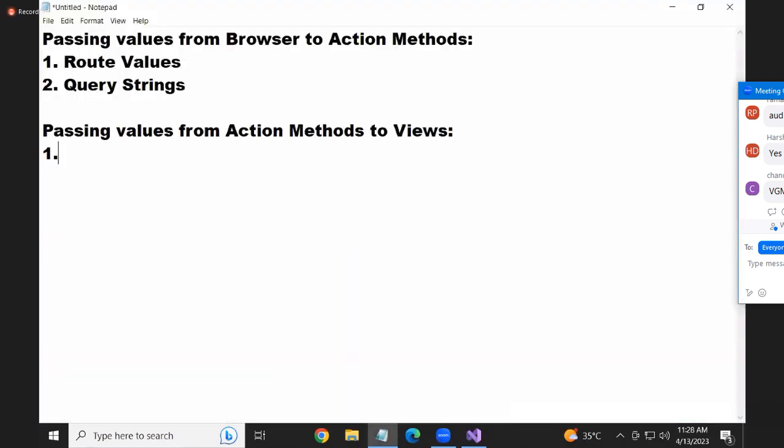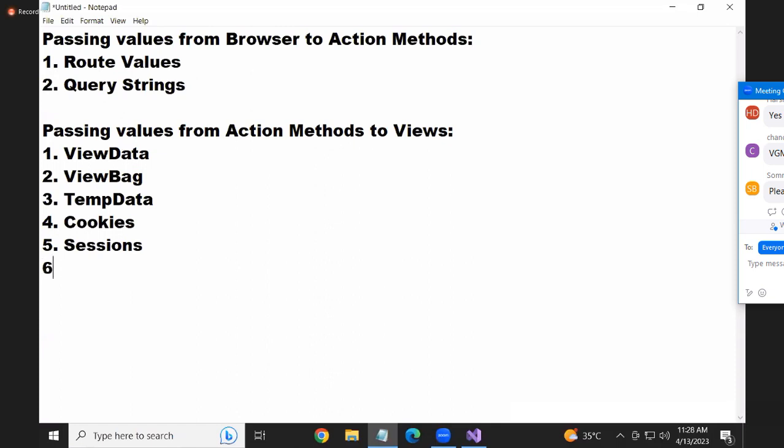First one, view data, view bag, temp data, cookies, session, application, anonymous types, model objects or simply models.